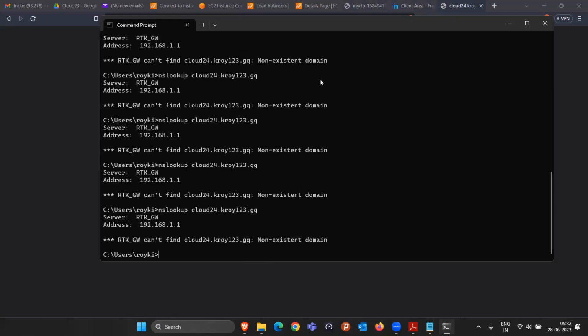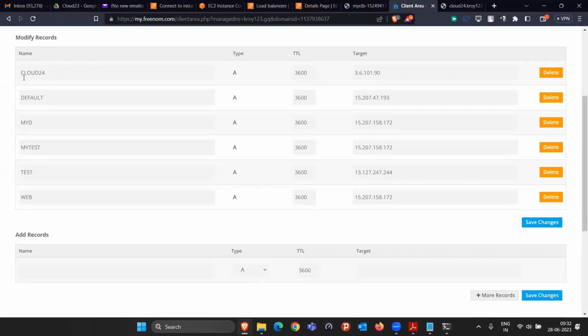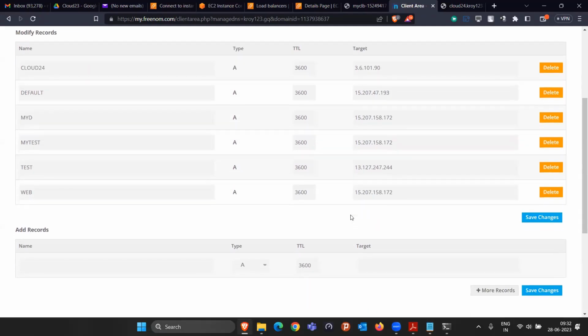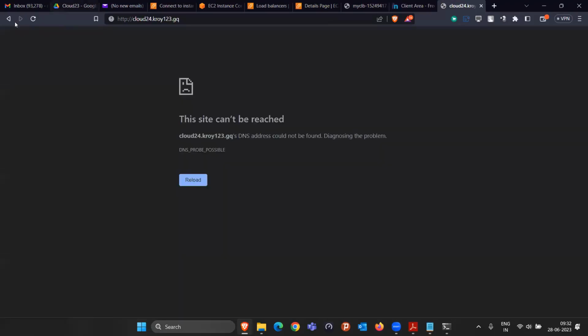Just paste this command in the command prompt. I saved it with the name Cloud24 itself, the code also has a typo. Let me also update it. Are you able to get it or no?